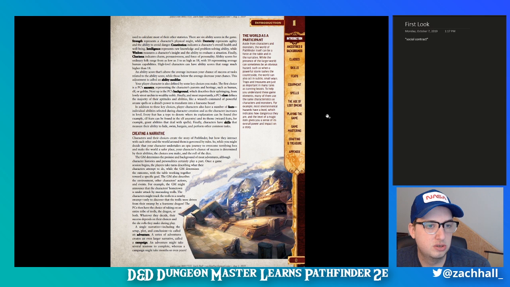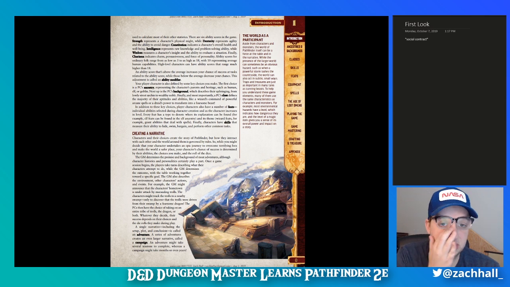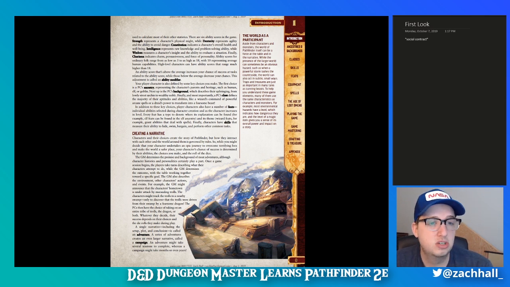Strength, dexterity, constitution, intelligence, wisdom, charisma. So those are all the same. Physical might, agility, and ability to avoid danger. Overall health and well-being. Raw knowledge and problem solving. Wisdom's insight and ability to evaluate a situation. Charisma, charm, persuasiveness, and force of personality. Cool.